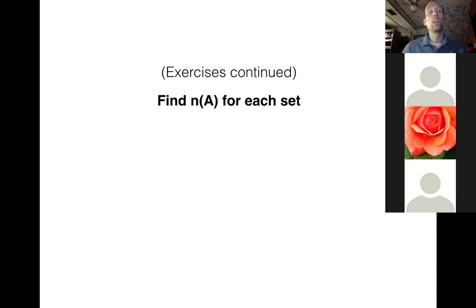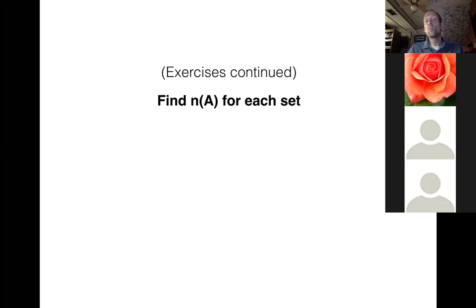Okay, this one actually is a very commonly missed one on the exam. N stands for something really specific, but if you forget it, you're going to miss about 4 questions on the test, because it does show up in a bunch of questions. They're going to give you different sets, and they're going to keep asking what's n of A. Is it a null set? No, it's not a null set. Is it how many elements are in the set? Yep, how many elements are in the set? So what do we call that? What's our word for it? Cardinality. Yes. All it wants you to do is count up the number of elements in a set.